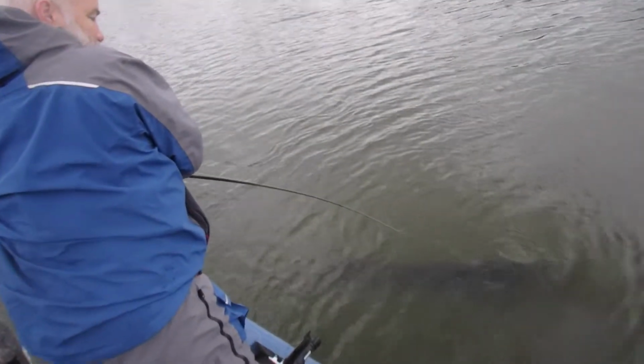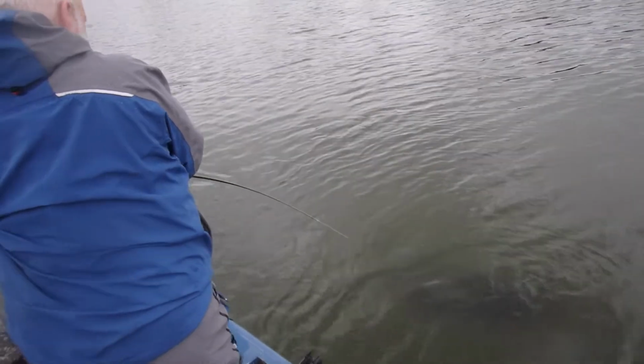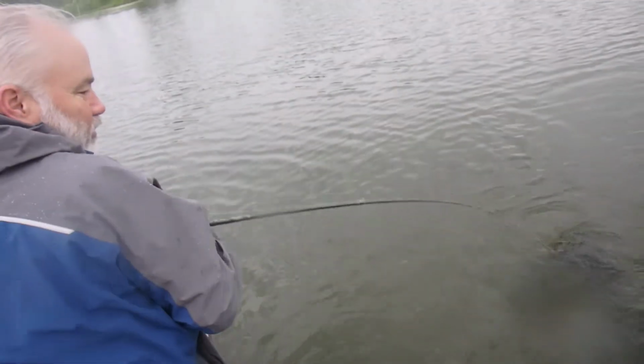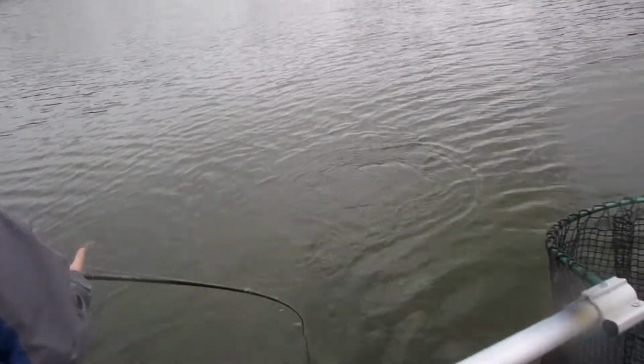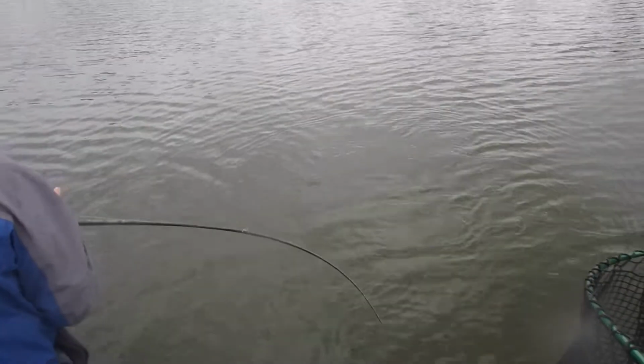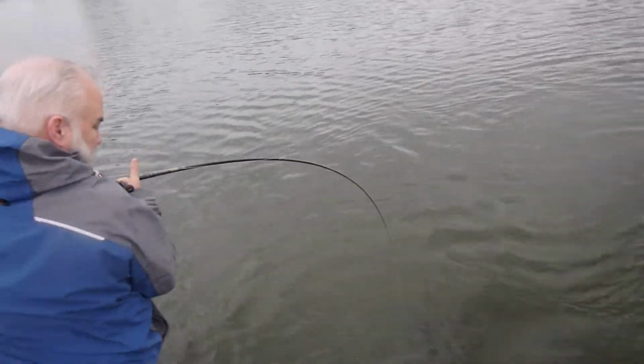Whatever you need me to do. I might be able to net him, because you brought him in quick. I might. He has so much fight left in him. Hang on, let me get him over the anchor rope instead of under it. Oh, you want to bring him? I'll bring him on the other side of the boat if I can.